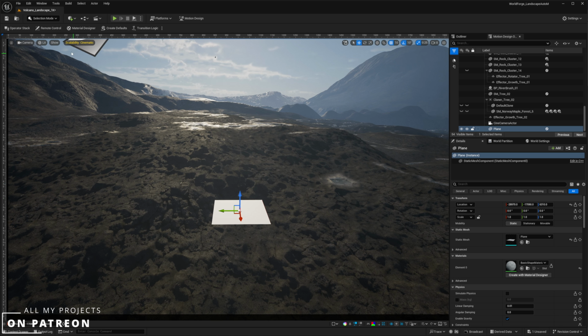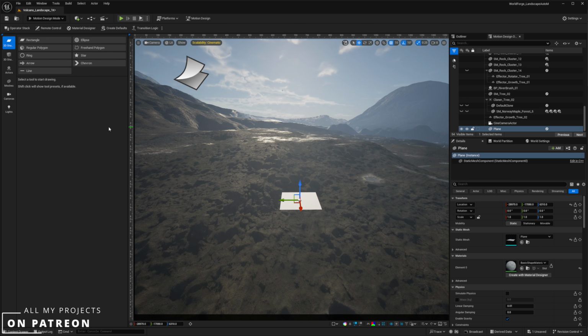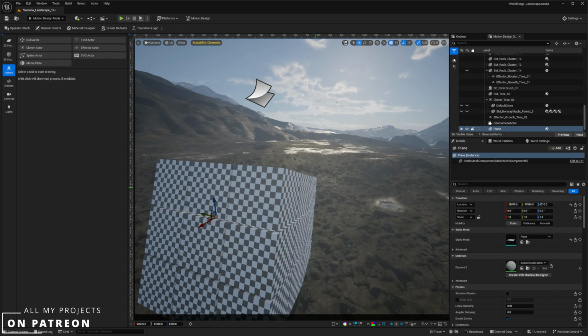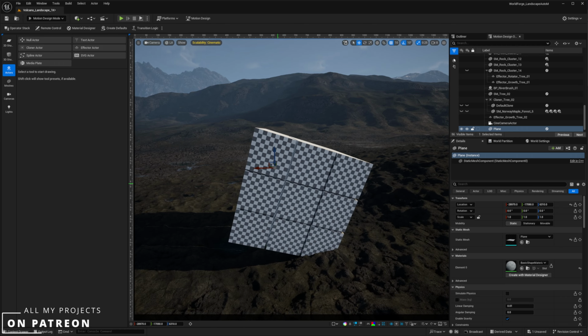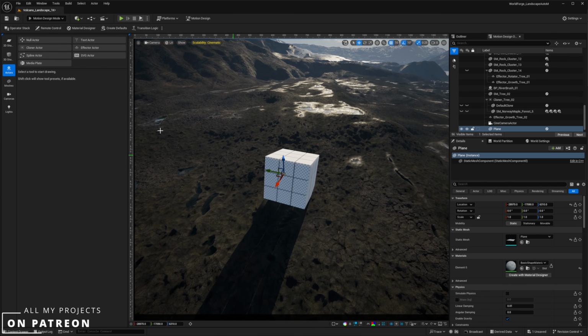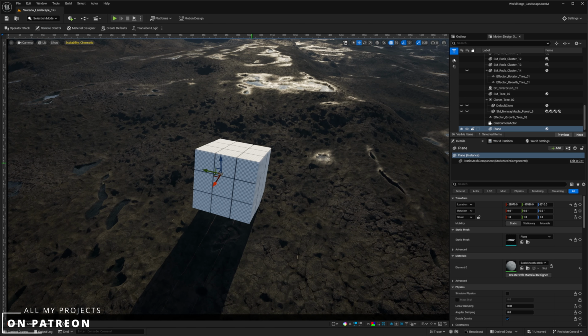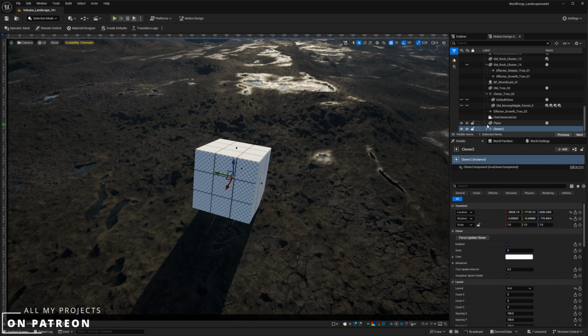The next thing you want to do is go over here to selection mode and change over to Motion Design. And this will give you a new tab in which you can add a few things. The thing that you'll need is to go into actors and drop in a Cloner actor. So just click it and then left click anywhere in your world. So I've just placed it there, and as you can see, it already spawned this cube. And if I close over the motion design, because I don't really actually need this panel anymore, with this cube selected over here, it's called the Cloner.